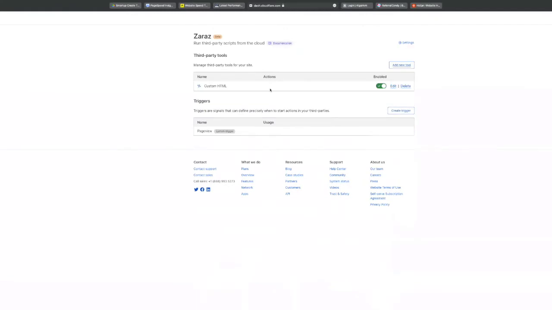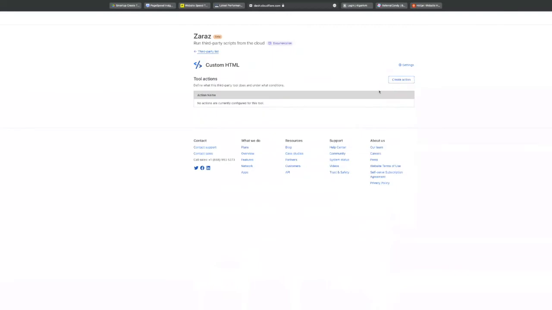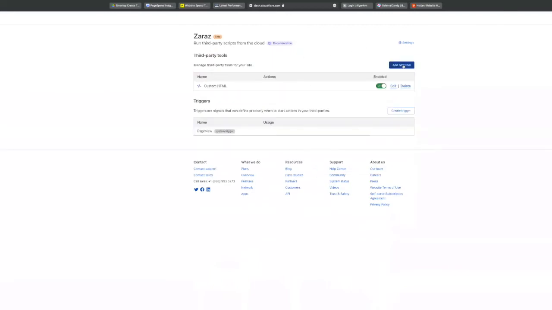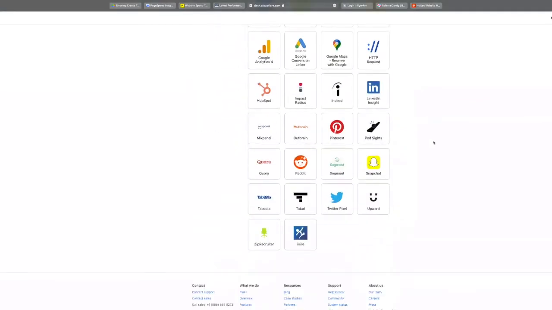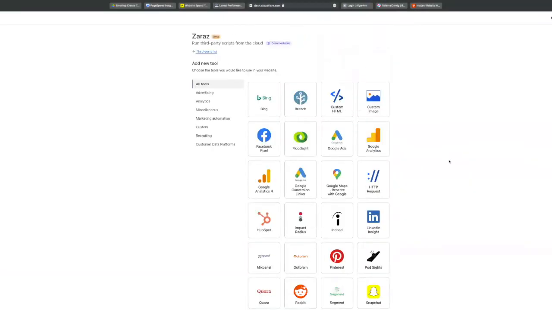But it's really simple. You basically get some code, and in fact, will this let me edit the code? I'll start a new one, that's fine, I think. So they call them tools. They have pre-existing tools for lots of things. So if you want to quickly deploy Google Analytics without dealing with any code at all, they'll actually let you do this in a sort of one-click fashion. Again, they've got hundreds. I can't go through all of them, but if you want to deploy a Twitter pixel, Facebook pixel, Pinterest pixel, it's probably in here.